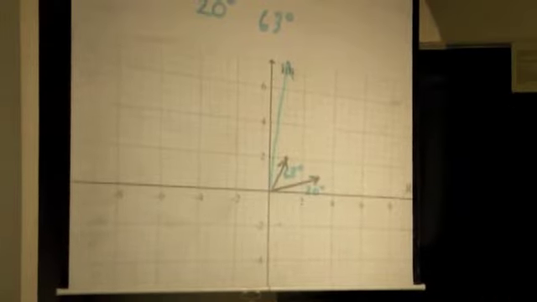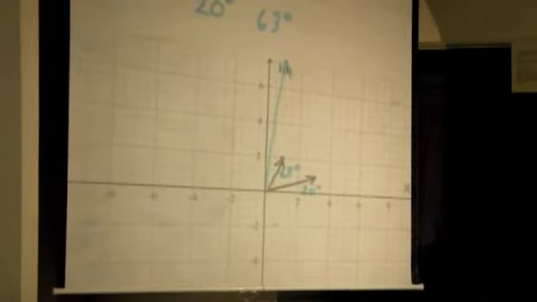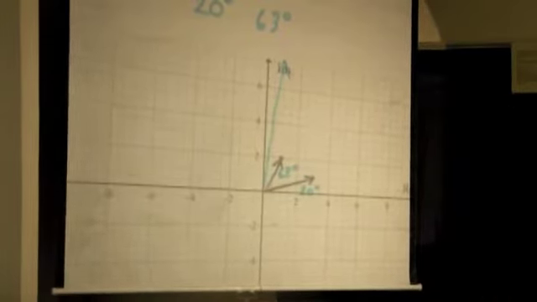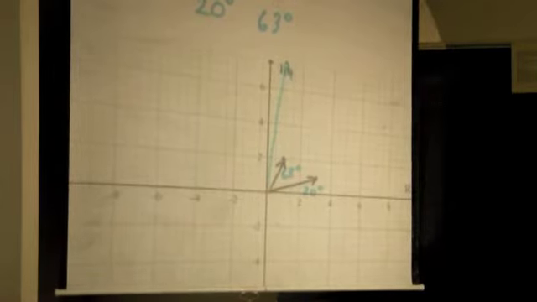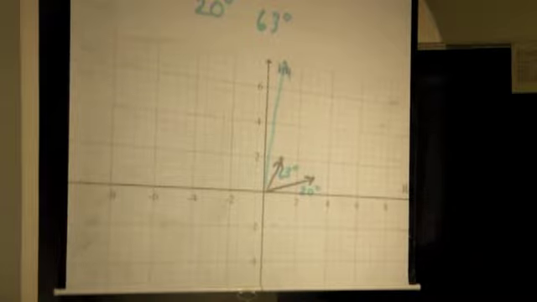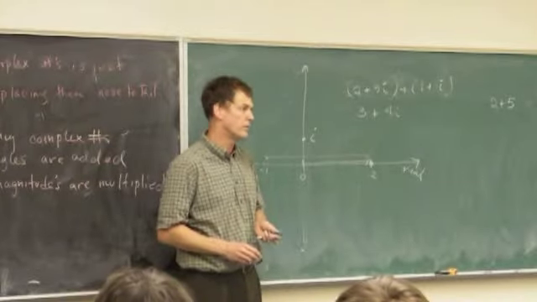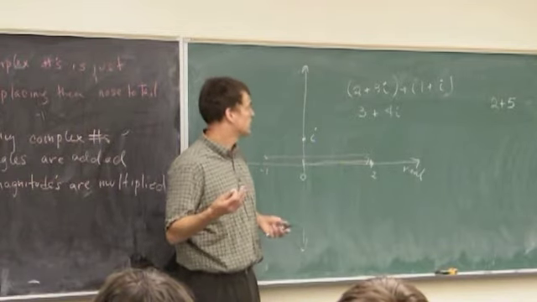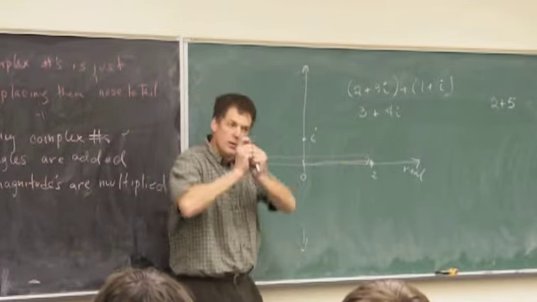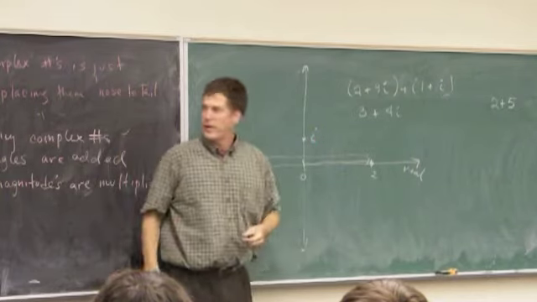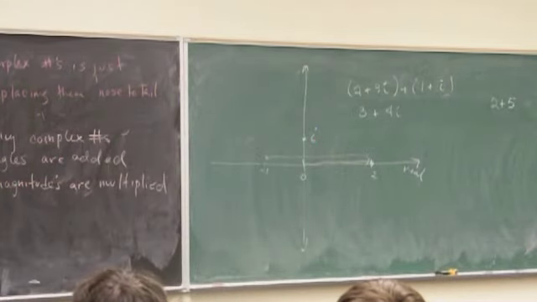If you think about the real numbers, the magnitude of 2 is 2. The absolute value of 2 is 2. The size of 2 is 2. The size of -3, the magnitude of -3 is 3. With complex numbers, we can also think about their overall magnitude, but we have to think about them as the distance from here to there, the magnitude.